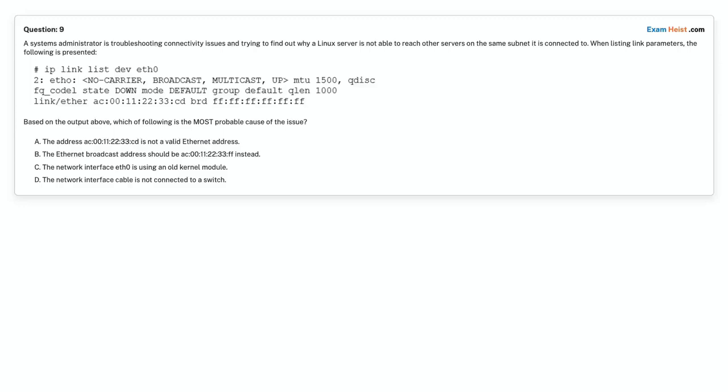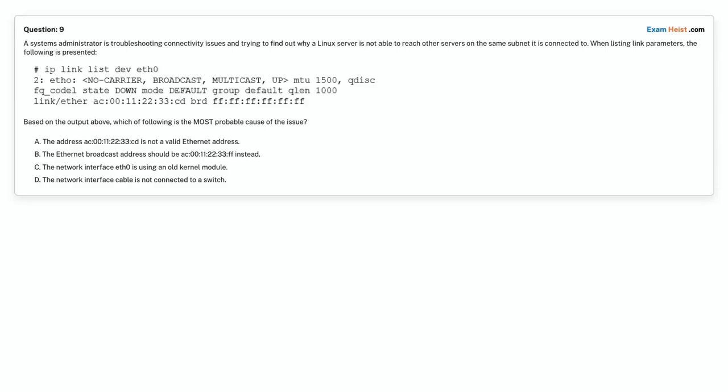Question 9. A systems administrator is troubleshooting connectivity issues and trying to find out why a Linux server is not able to reach other servers on the same subnet it is connected to. When listing link parameters, the following is presented. Based on the output above, which of the following is the most probable cause of the issue? Option A. The address AC:00:11:22:33:CD is not a valid Ethernet address.